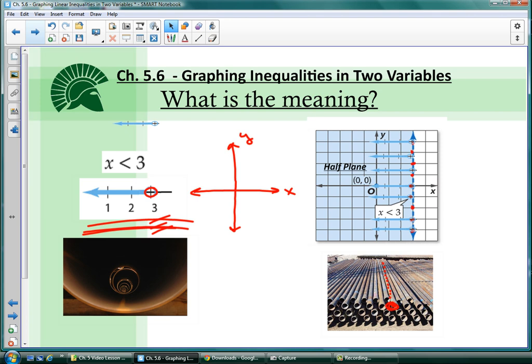So now we're going to use this knowledge to our advantage. We want to put down our boundary line, which we definitely had before. We used to have a boundary point or circle, but now we have a boundary line. And then we want to decide which side of this makes the inequality true. We started with a simple one where we only had one variable that was changing, even though we put it on a 2-variable coordinate plane. Now we're going to look at some of them where the lines aren't just straight up and down or right and left, but slanted. So we have to talk about both x and y.